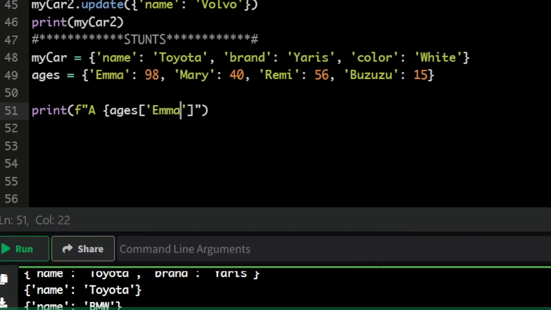By saying ages, square brackets, Ima, I am actually trying to tell Python to locate 98. What I just finished telling Python is that please go to the dictionary that is called ages. When you get there, help me to look for the key called Ima.